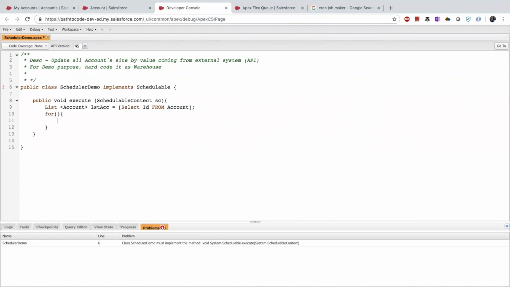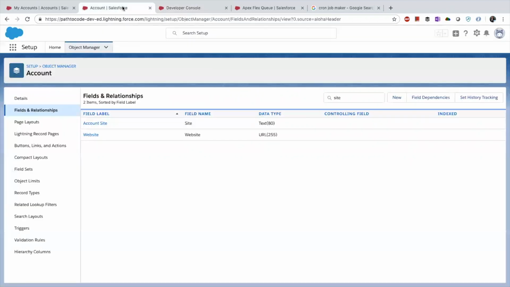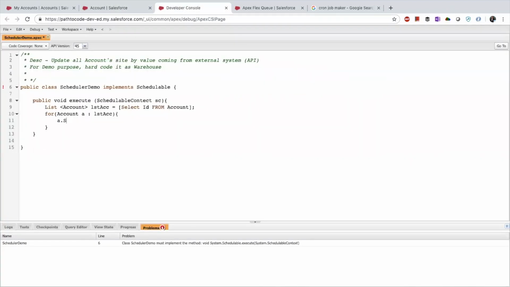I'm going to have a for loop here, and in this for loop, all I'm going to say is a.site equals to, let's say, simple warehouse.